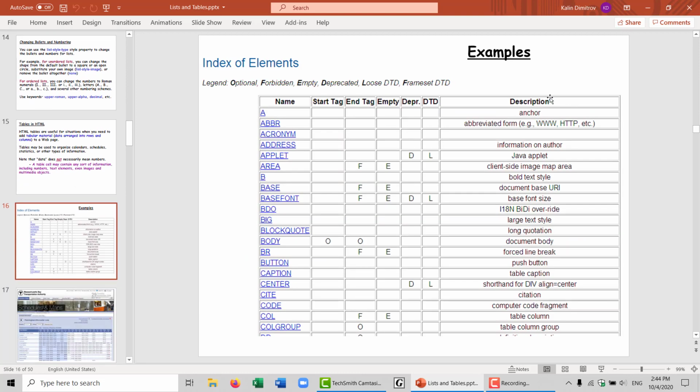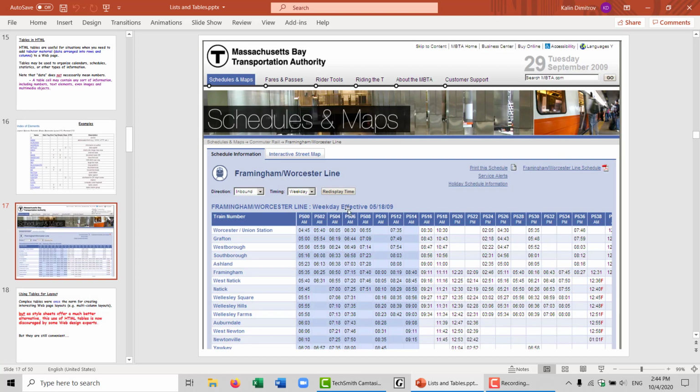A couple of quick examples of tables. Here's one set of data that's going to be well displayed in the form of a table, and here's another one. This one is a timetable for the railway, I think. But there are numerous examples on the web, so this was just a quick view of when tables could come in handy.